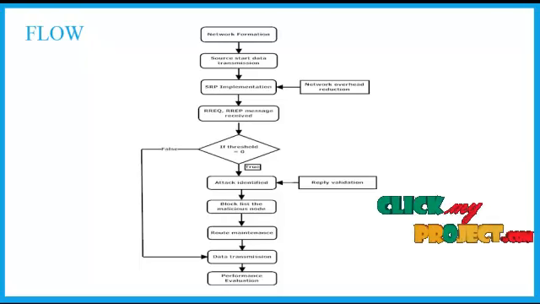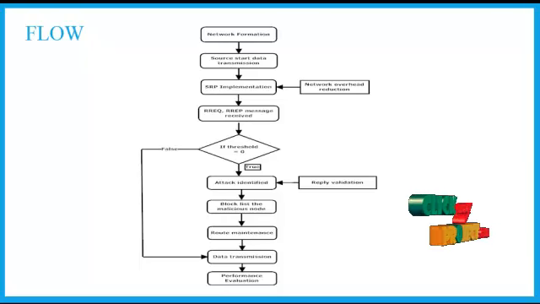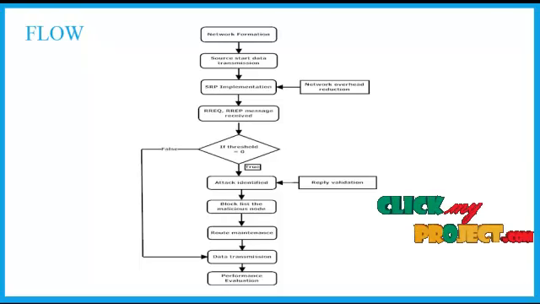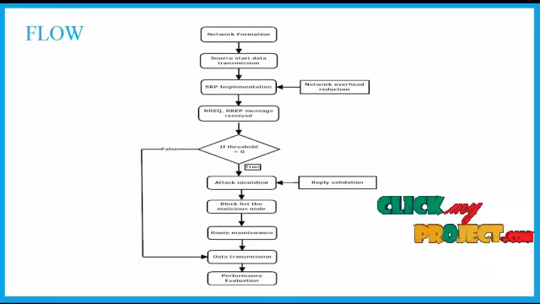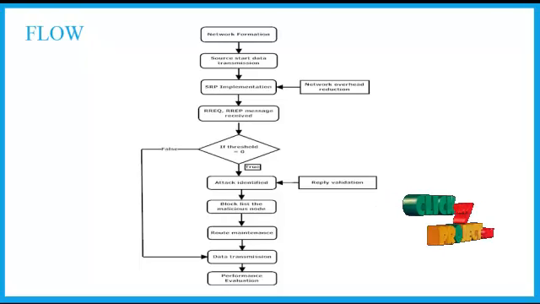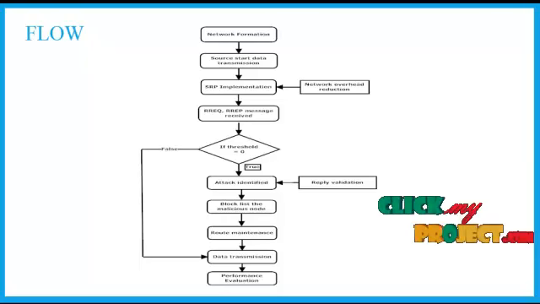Let us see the flow of our project. First, we have to form the network. The network formation contains energy efficiency, channel and antenna types. Then, the source starts to send the data to the destination. At that time, we have to implement the secure routing protocol, which reduces the network overhead.